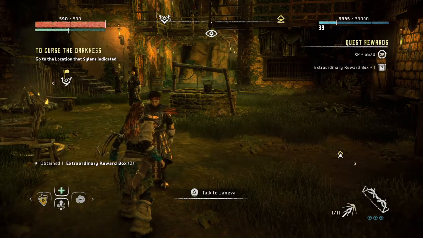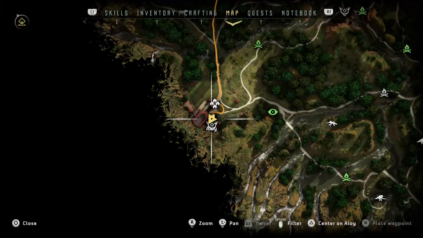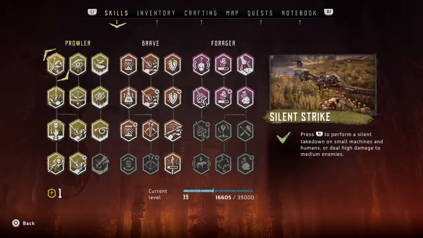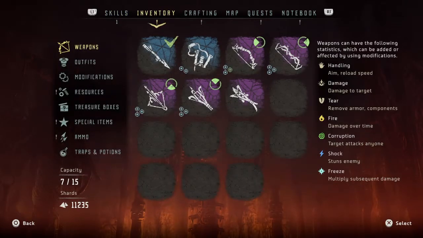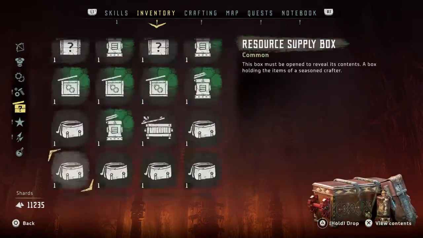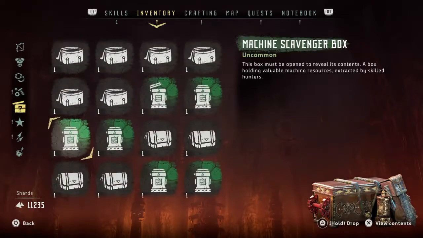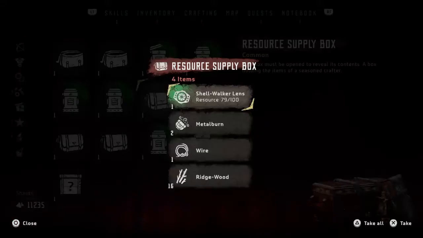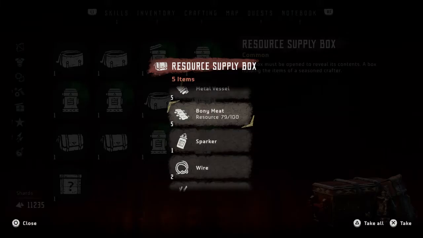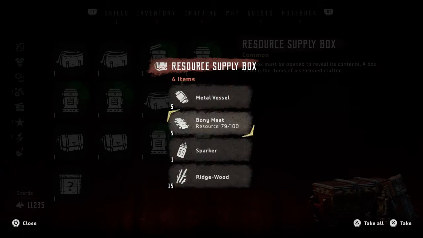We got one extraordinary reward box. Let's see. And one skill point, so I need at least three to get another skill. So I'm not going to deal with that tonight. Let's take a look at what's hiding in my... Whoops, did I miss a few here? Yeah, I did miss a few here. Take the supplies that I need.